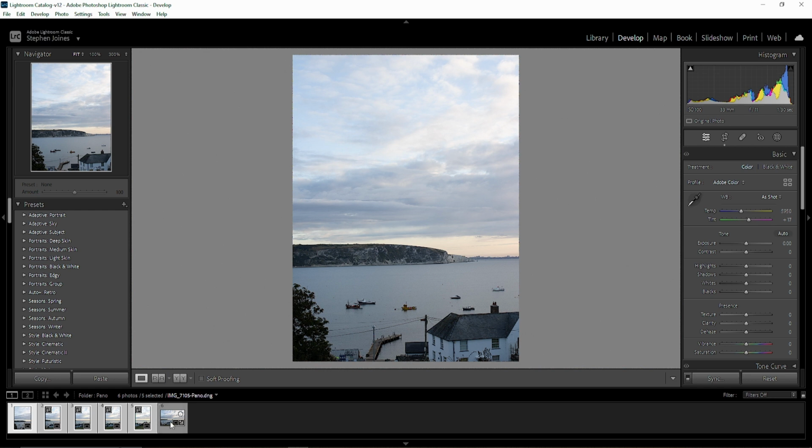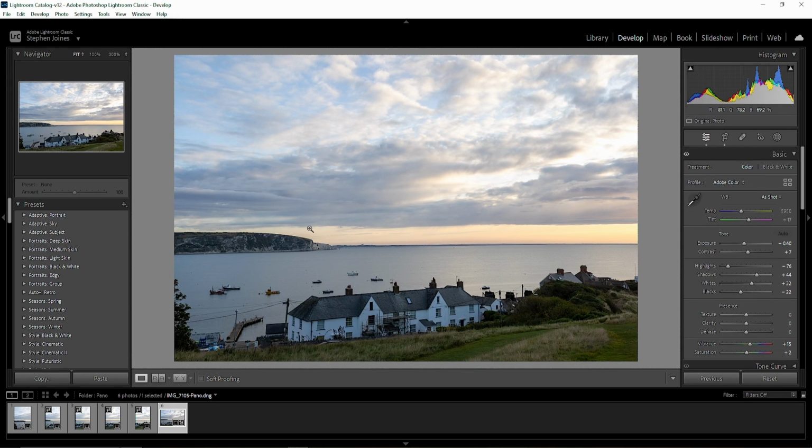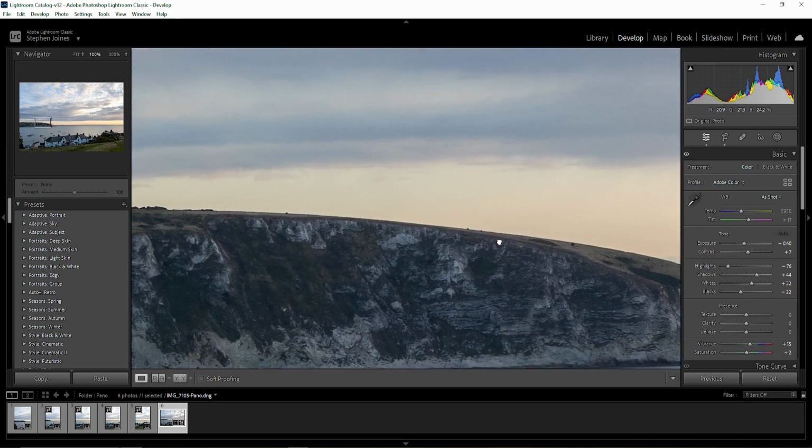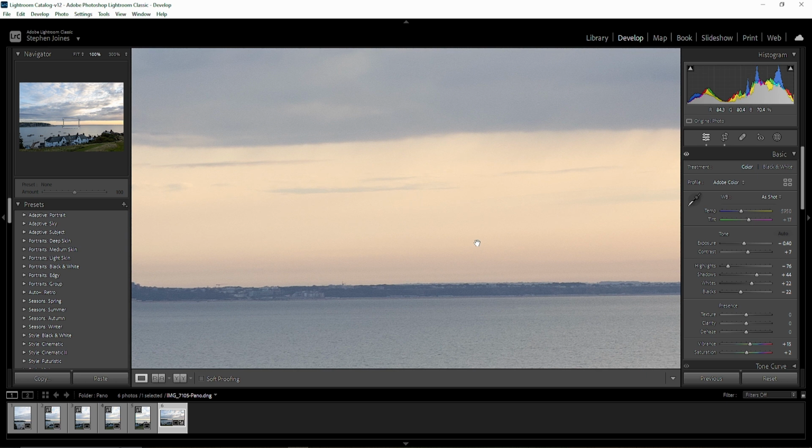There we go, it's done. It's now created that at the bottom there, number 6. And that's the, sorry, what did I do? 5. The 5 images together. And so if we zoom in, you can't really see anywhere where the stitch has happened, which is what you want. You don't want to be able to see the stitch.